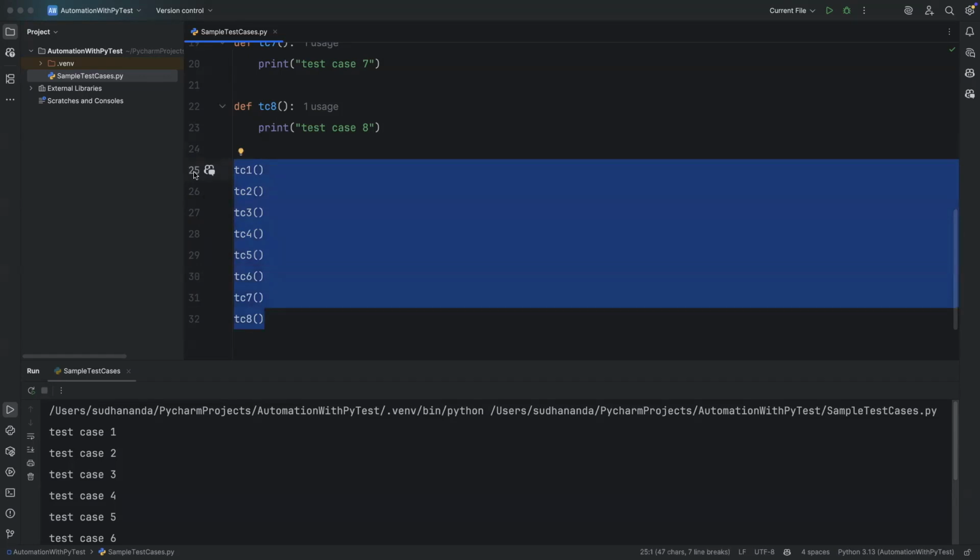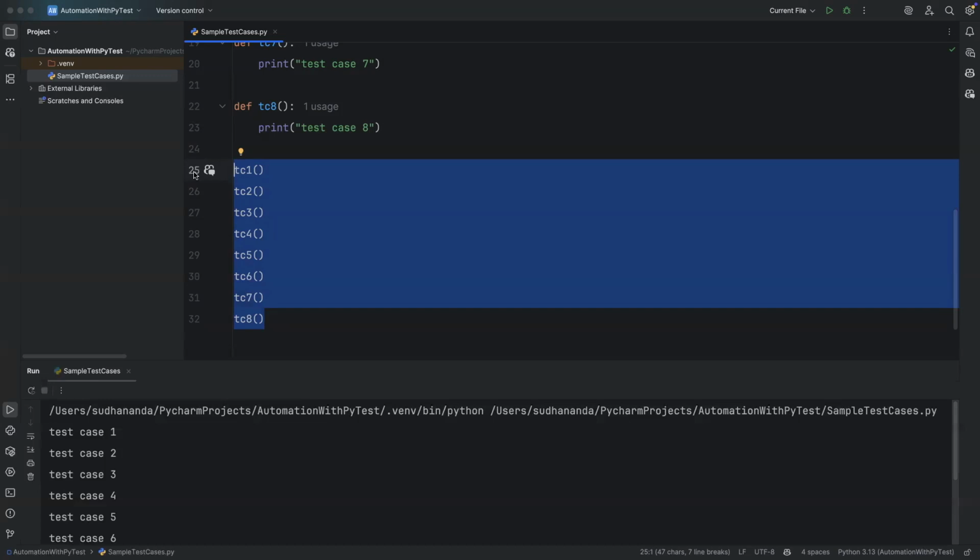At the same time, in certain situations, say I have 10 test cases maybe. In those 10 test cases, test case 2 is depending on test case 1. Now, if test case 1 is executed and passed, then only test case 2 has to be executed. If test case 1 failed, then test case 2 should not be executed.